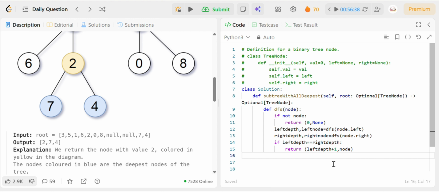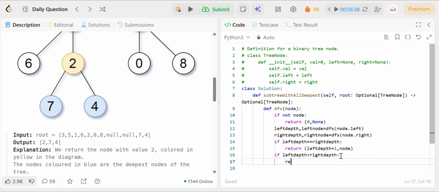Now we are going to check if one side is deeper and the other side is lower. If left depth is greater than right depth, then we are going to increment left depth, left depth plus 1, and we need to pass the left node.